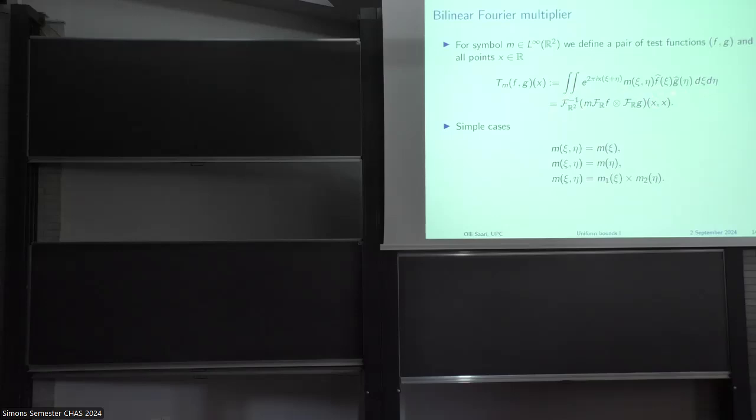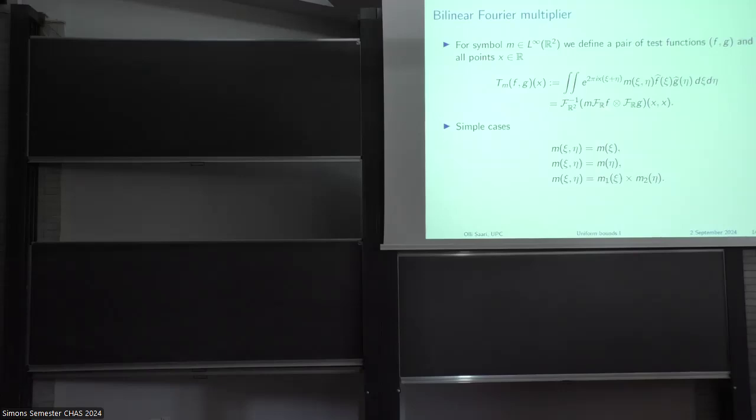This last formula is here just to emphasize the difference between the bilinear operator and the two-dimensional operator, because these are tightly related. So of course, if you are just looking at something two-dimensional, you would have here x, y, and that would be the thing. But now this bilinear operator is putting x and y here.